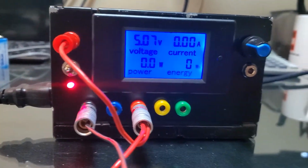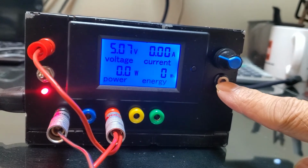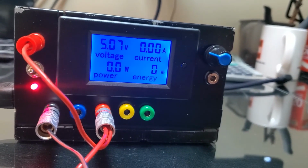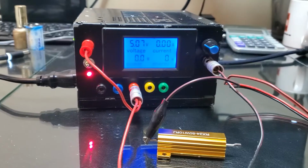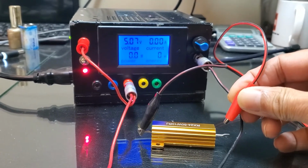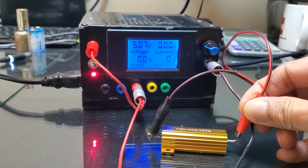If you need to measure the current and power, then you need this one for earth. So this wire goes there, and then you put the load, and then it will show you. Like this. So I have this 10 ohm 50 watt resistor, but the wattage will be less at 5 volts. So I will just show you how it shows the current.